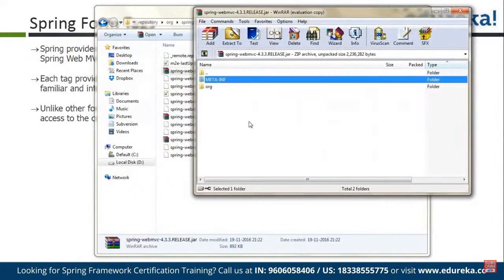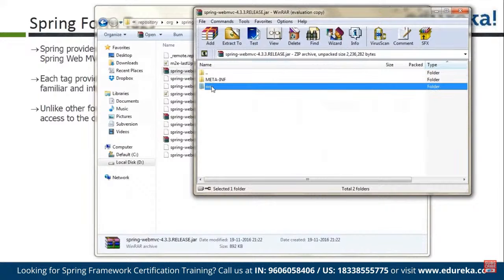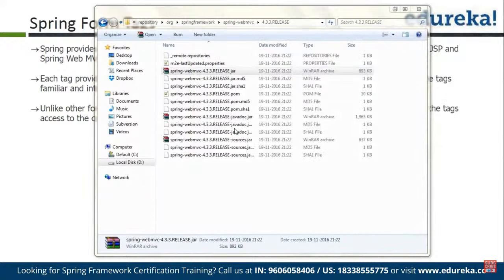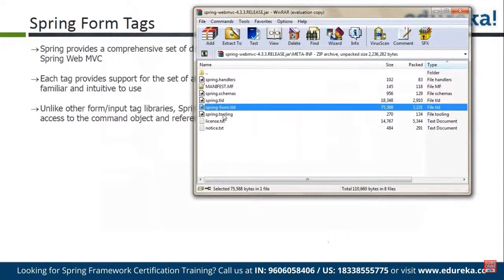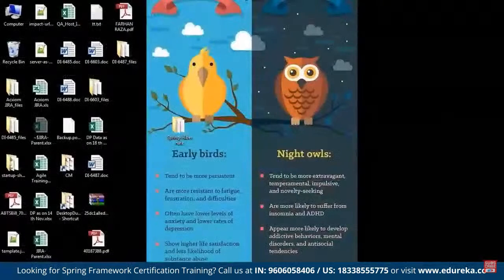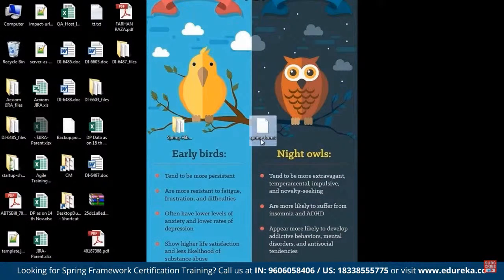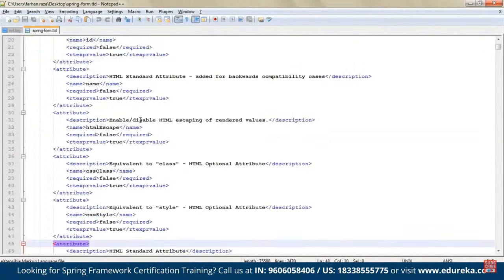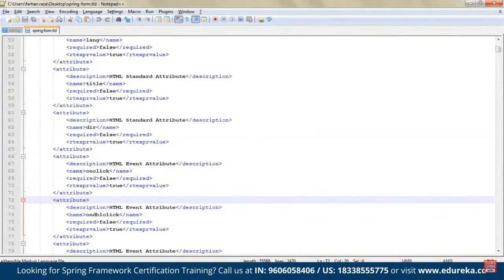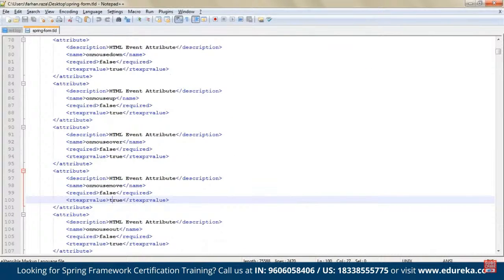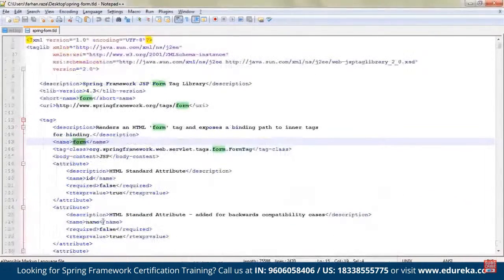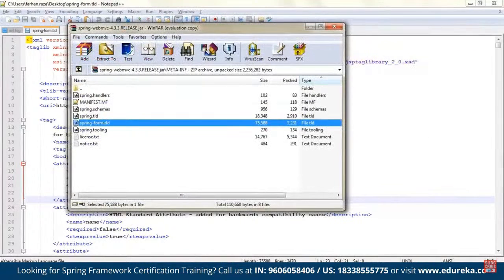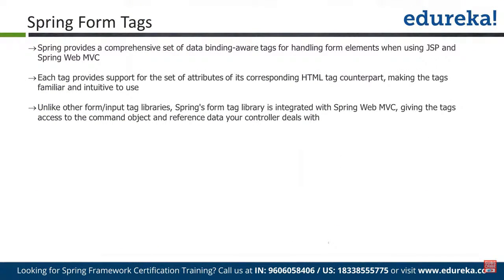Here I am opening the Spring MVC jar. Apart from having Java classes, it has some tag libraries as well. Spring TLD, Spring Form TLD, and Spring Tooling are some of these tag libraries. If you open these TLDs, you will see the description of the tags, like CSS class, CSS style, on click, on mouse out, the form tag, and the input tag. Since it comes bundled with your jar file, it's easy for the developer to work with.